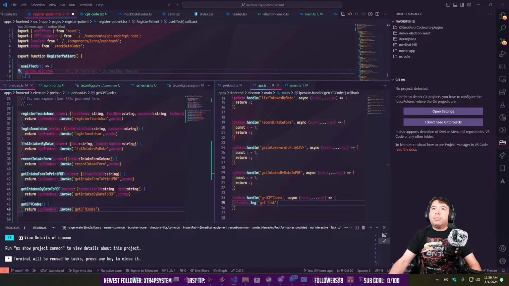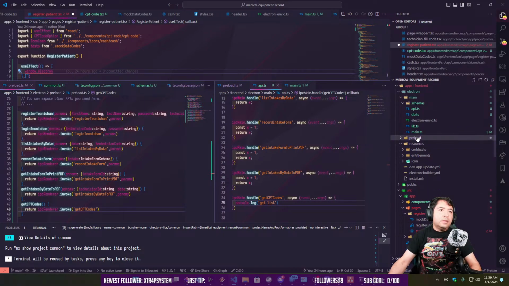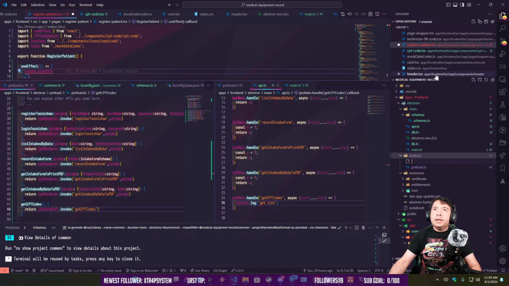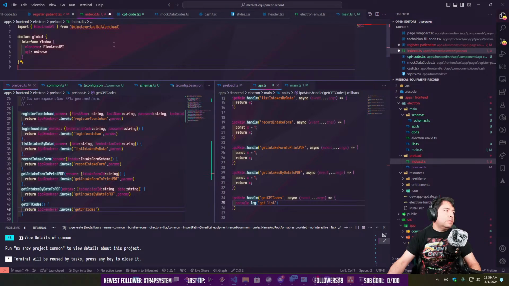Okay, so I'm seeing that the preload has an index.d.ts that I didn't see. So I'm going to say here, new file, index.d.ts, and I'm going to paste the code here. Oh, wait, what?